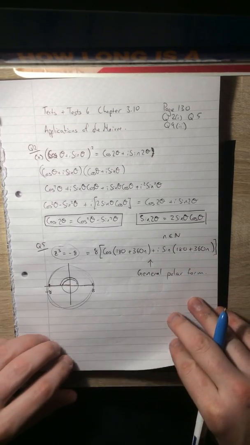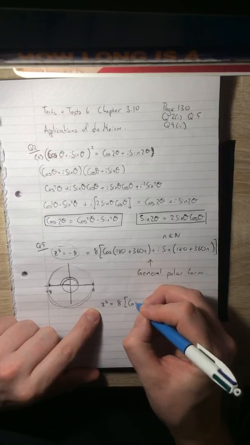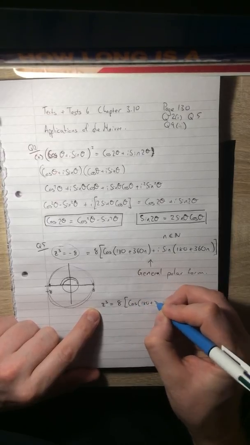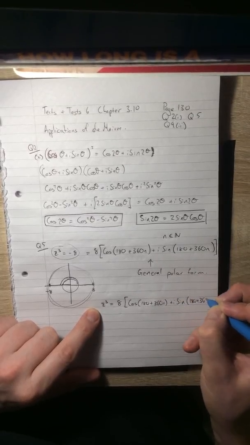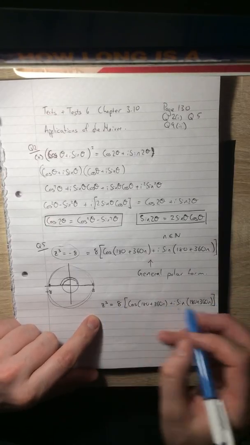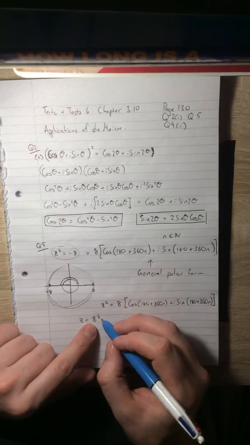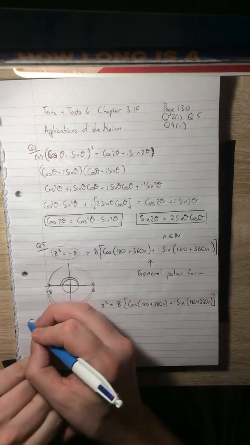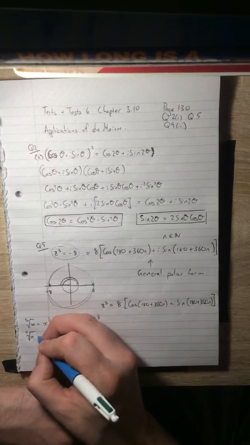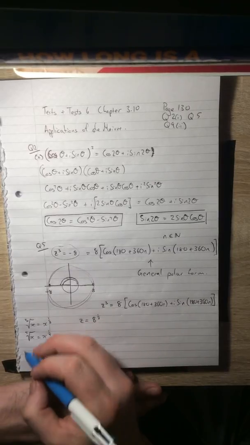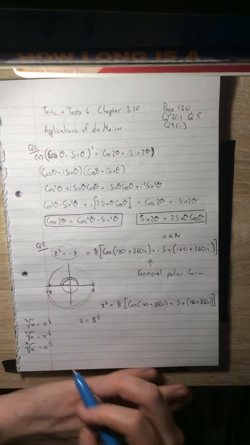Because what we've been asked to do now is to solve this problem: z³ is 8 cos(180 + 360n) + i sin(180 + 360n). Well, taking cube roots on both sides, that's the same as z equals 8^(1/3). That's a cube root. Cube root of x is the same as x^(1/3). The fifth root of x, for example, is the same as x^(1/5). The 19th root of x is the same as x^(1/19). So that's the notation.